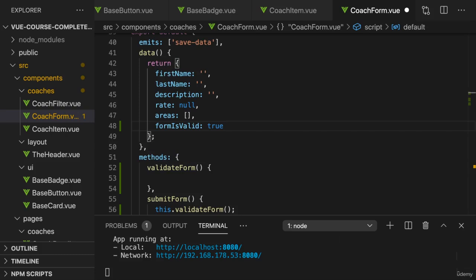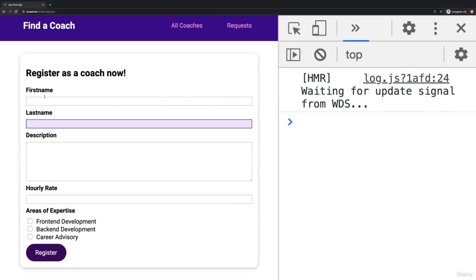Now actually, I'll make form validation even a bit more complex than just that. I also want to manage the validity of every single element so that I can later really highlight the elements, by coloring the label red, for example, that were invalid.